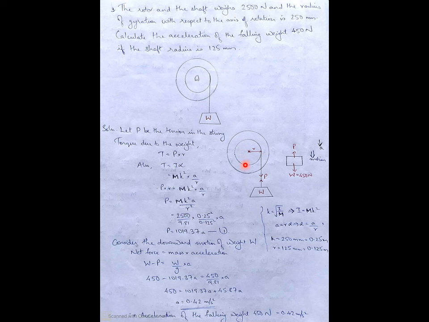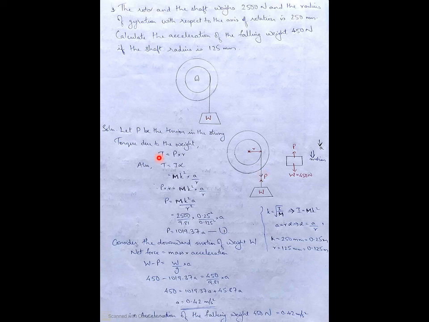So this is the original figure given in the question. Now if you are representing it separately, this is the figure. Along with that there will be a tension in the string. Let P be the tension in the string. Weight is acting downwards, which is represented by W. So if you are representing the free body diagram, it is W equal to 450 Newton. P is the tension. Now what will be the direction of motion? Weight will be acting downwards itself, which means motion is downwards. Let A be the acceleration. So even though there are two circles, there is nothing to worry in it. Just know in which circle the tension is represented.